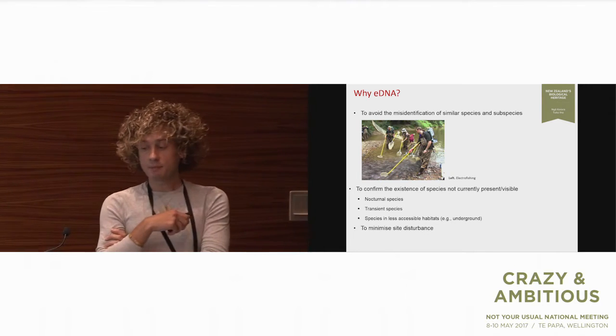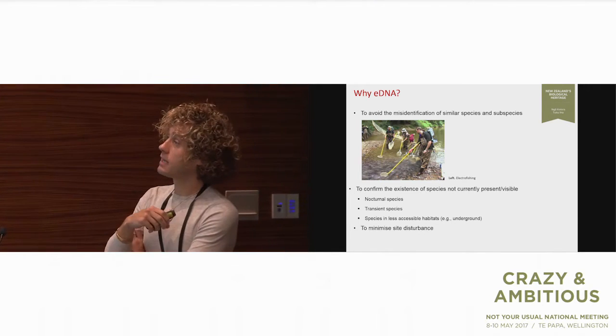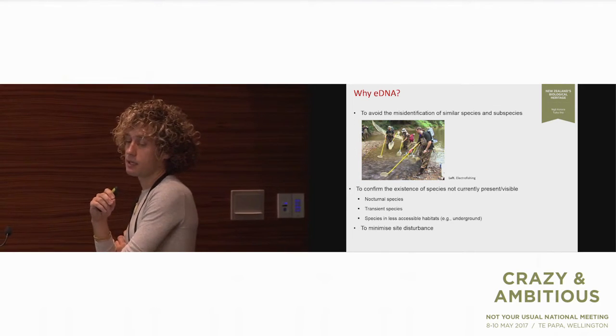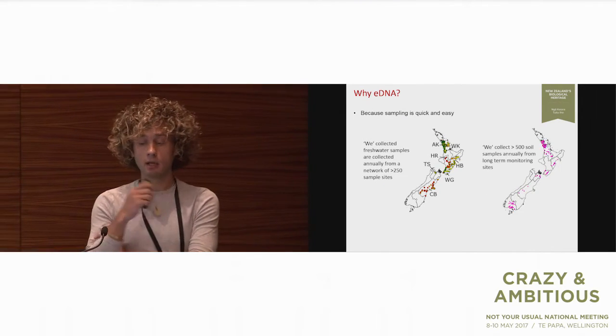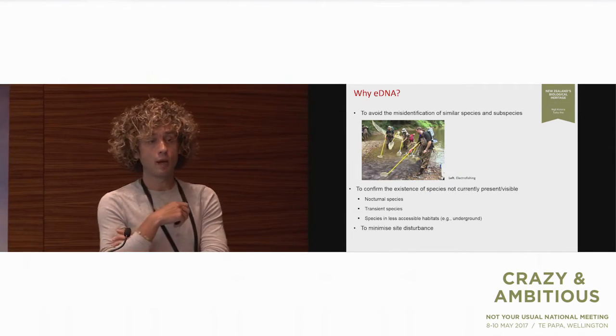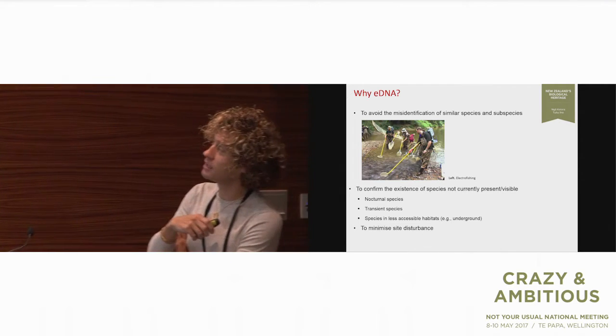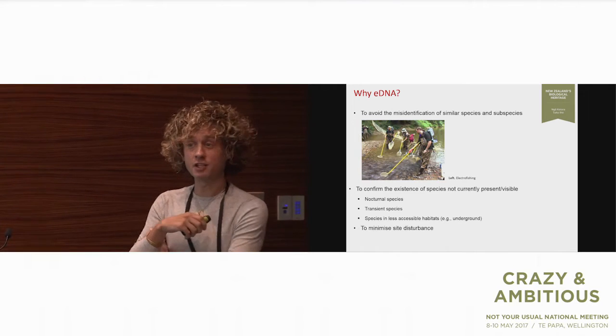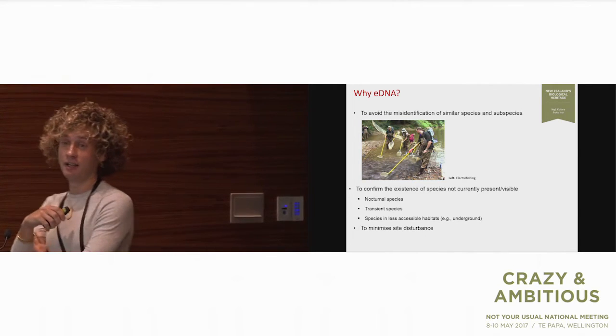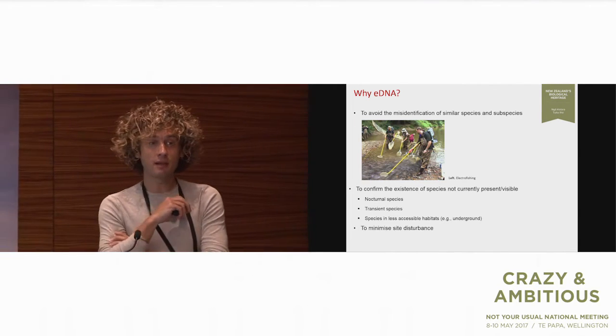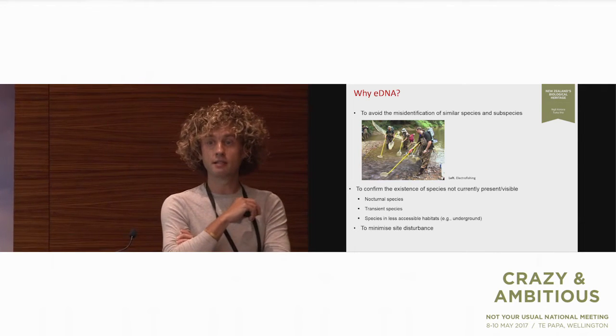Another thing with eDNA is it's fairly non-destructive to sample. If you think about how we sample biodiversity at the moment, for example, freshwater samples to look at what insects are present, we have to go through that environment, kick the stream, and see what insects we can find. If we're looking at fish, we might electrocute that stream water to see what fish we can find. That doesn't sound very good when we might be looking to see what rare fish are present in those environments.